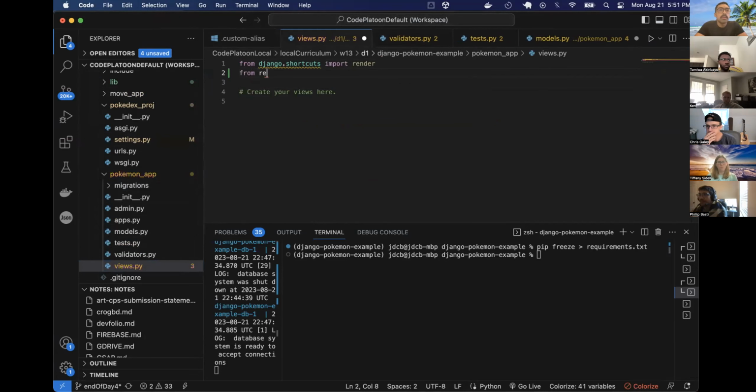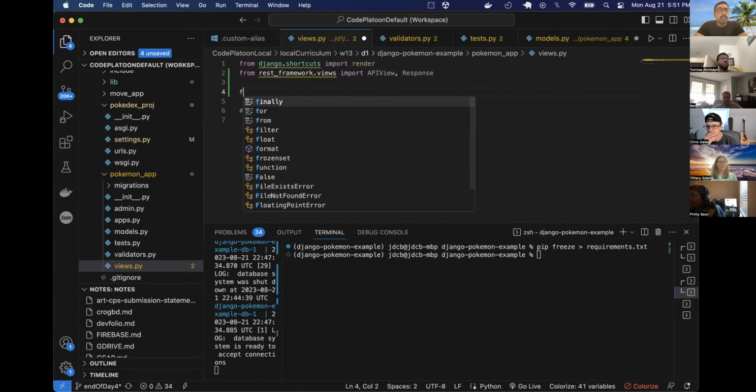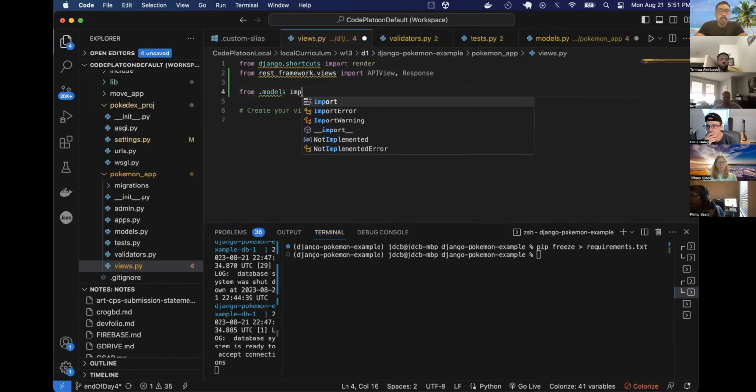First, we're going to need, from our REST framework, the views library. We're specifically going to use APIView and Response. Next, I'm going to import from our existing models the Pokemon table.